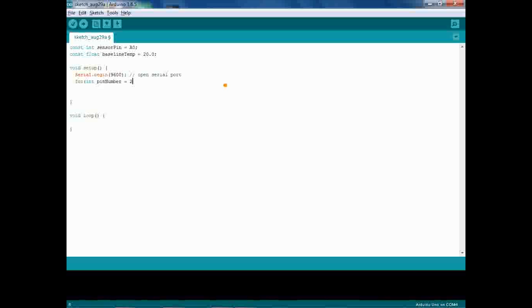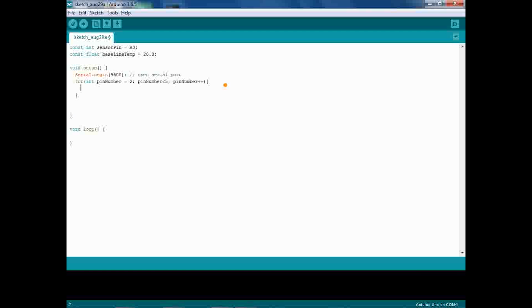So starting at pin number 2, going up to pinNumber less than 5, semicolon, and then pinNumber++, and close bracket. Then we're going to add a curly bracket at the end here.